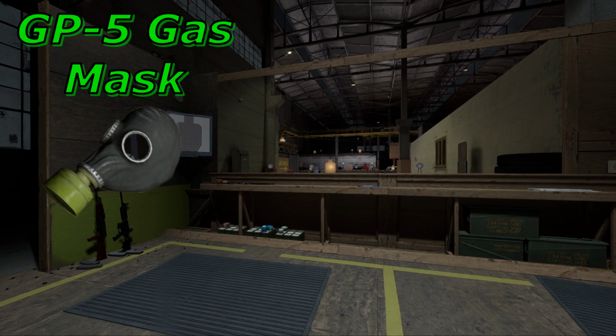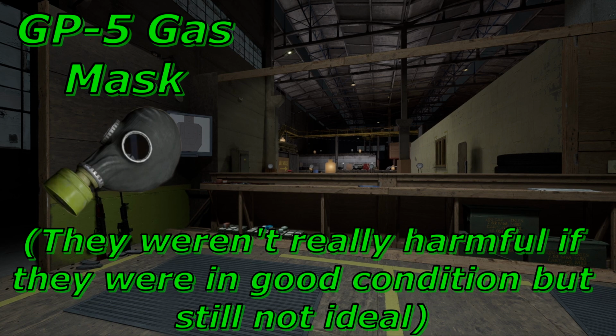The GP5 is a Soviet design and was produced from 1961 to 1989. It has a single filter design, wraps around most of the head, and is the single most produced gas mask in the world. Hell, even today you can get these for between 20 to 40 bucks. The filters were said to be good for NBC protection for 24 hours. However, the older filters used to contain asbestos, making them hazardous to use, especially if damaged or defective.